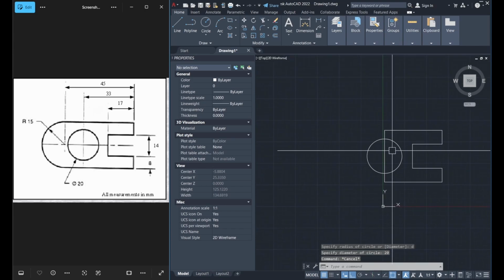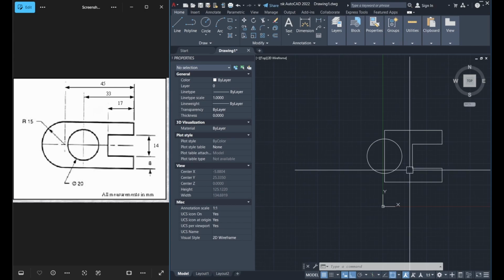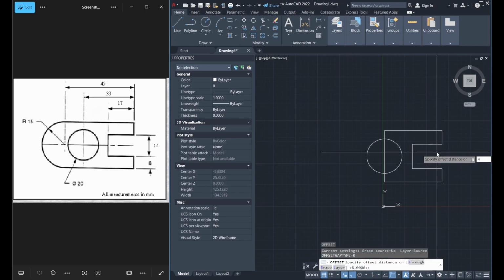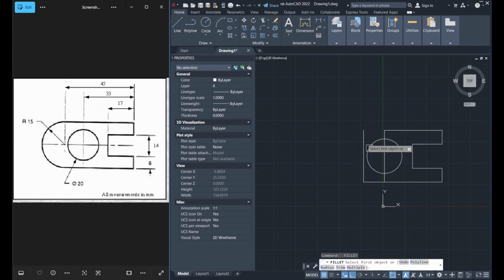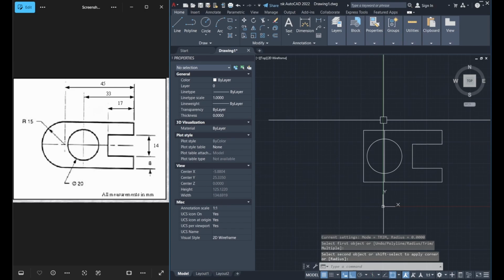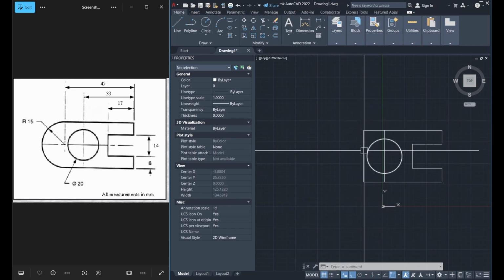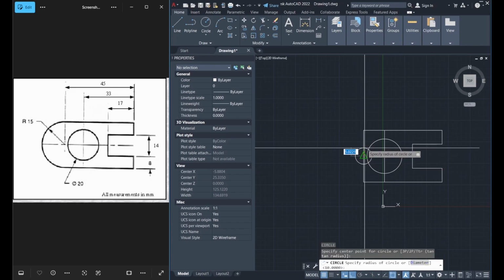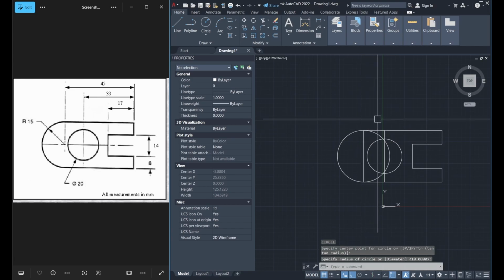Yeah, we got that. Now we know that for this arc or part of the circle, the center is 45 units from this edge. So what I'm going to do is offset this line here by 45, and I'm going to fillet it again here. Now the easier thing, because it seems like this arc is part of a perfect circle, is I'm going to draw another circle from this point, and instead of entering any dimension, I'm just going to drag it all the way here. And now I'm just going to go on a trimming spree.